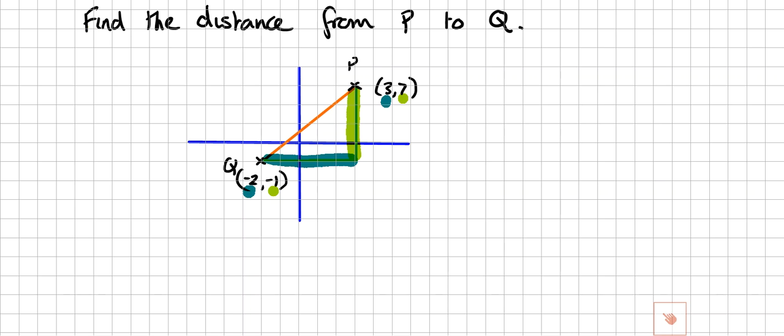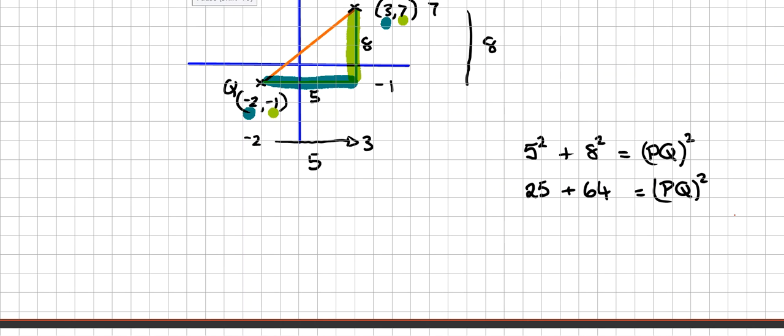So this number here, I'm at -2, and I'm going to go across to 3. So what distance is that? 5. So I can put 5 there. And this one is at -1 and goes up to 7. So what's that distance? That's an 8, so I put an 8 there. So I've got the numbers I need without even drawing it 100% accurately on the axis. Does that make sense? So I'll pause and let you draw that.